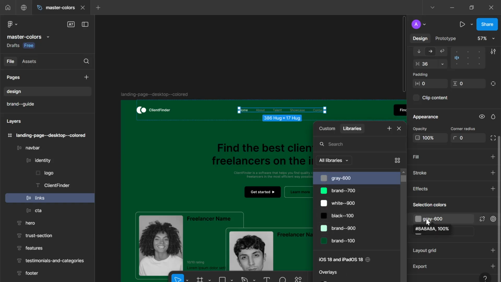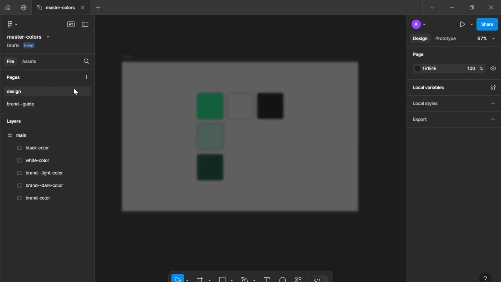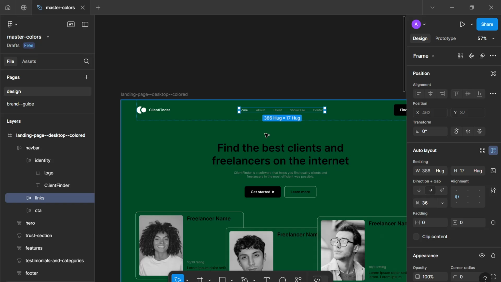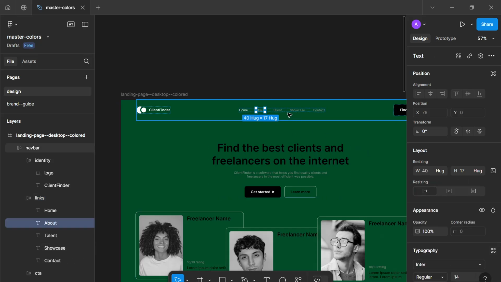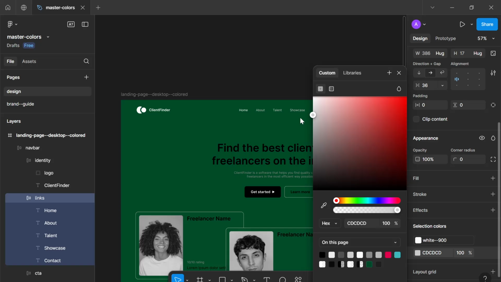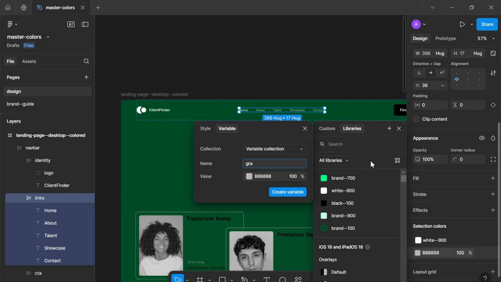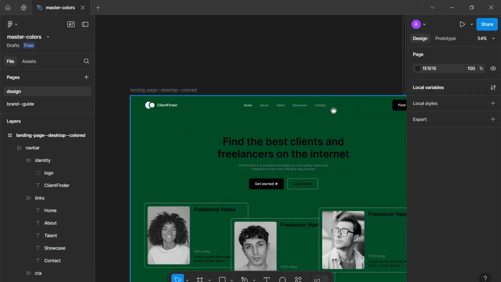We have gray. This is another thing we want to address. You can use shades of black and white. In our design guide, we have used white and black, but you can use shades of black and white. You would like to restrict yourself from using too many shades, but you can use shades. So I'm just gonna select gray 600 and make them a lighter shade. Then I'm gonna make this gray, maybe this is a bit light, so maybe gray 800 would work nice here.